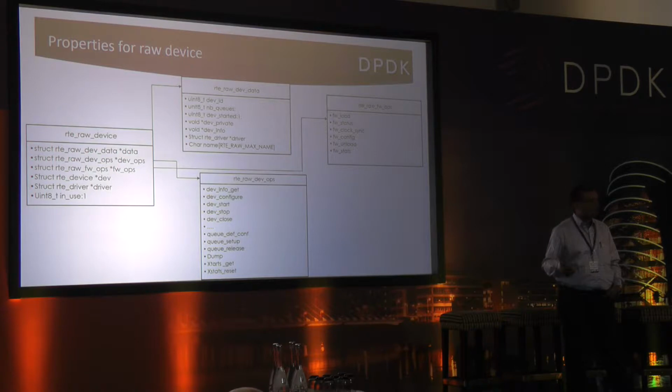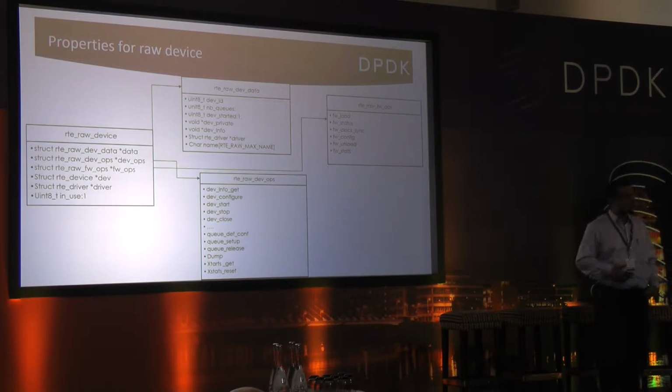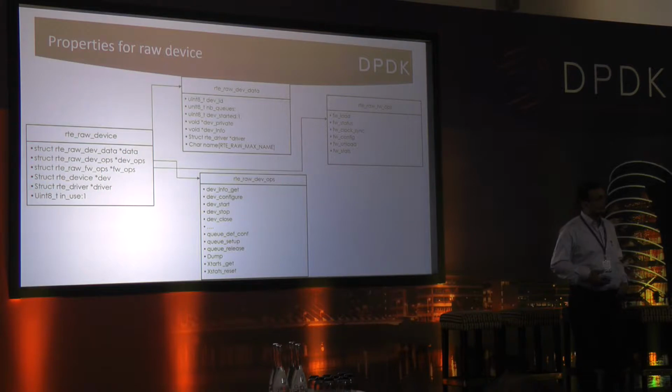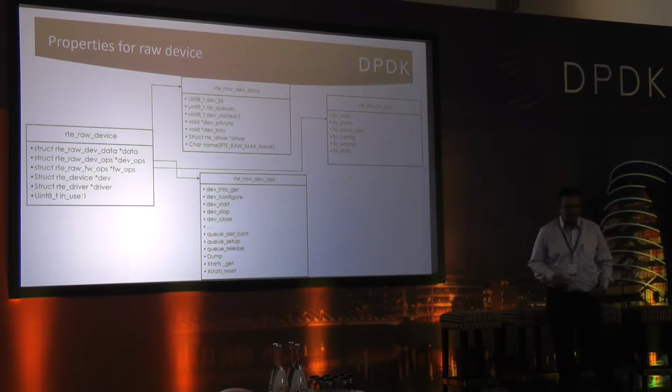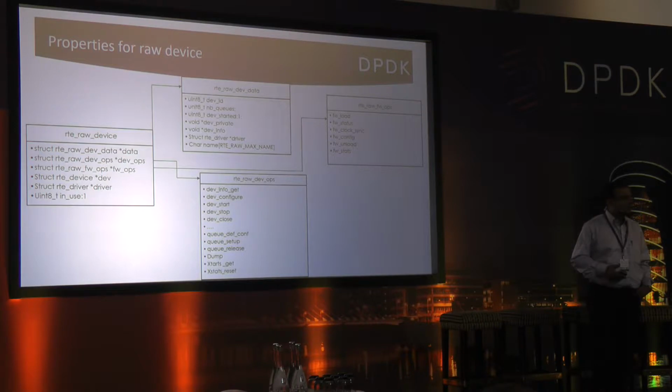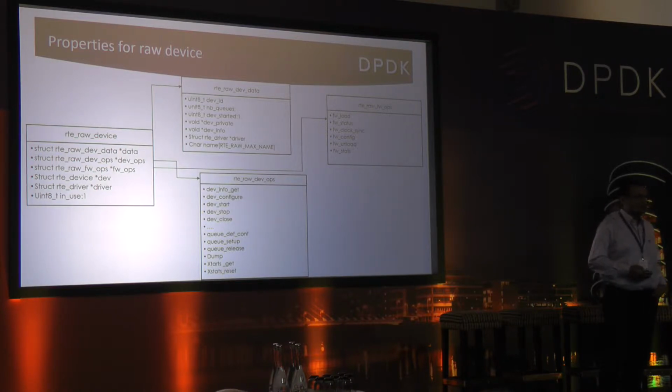We can have two kinds of operation. One is the firmware operation, which is again optional: loading, unloading, status, clock sync, or any kind of stats. And similarly, the raw device operations which we generally have in other devices, but we can keep it limited, just like info-get, configure, start, stop. And if we are dealing with queues or statistics, we can use the extended stats, because we don't know what kind of statistics each accelerator is proposing.